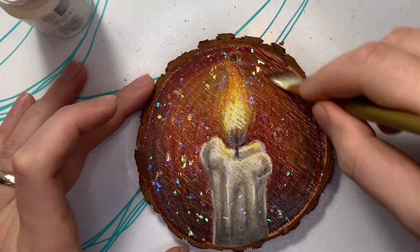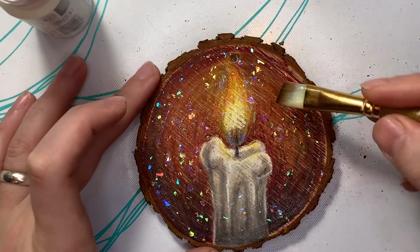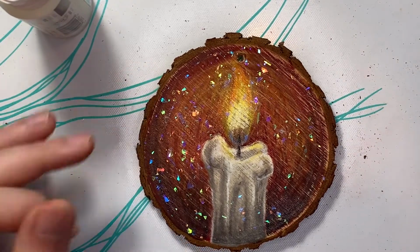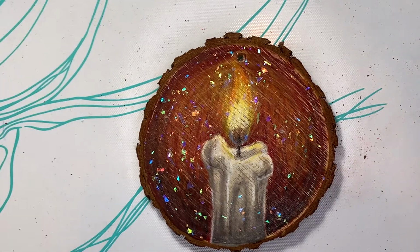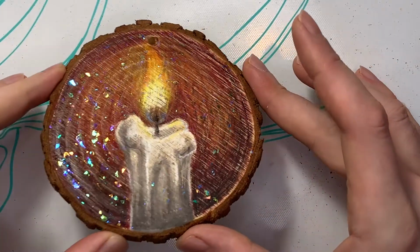It looks a little different just because the wood got wet from the paint. So I'm assuming when it dries it's going to lighten up considerably. But there's that. I'm gonna have to wash that water out. It's kind of nasty. All right, let's give this a quick dry and see how it's gonna turn out. All right, ooh, look at all those festive sparkles.